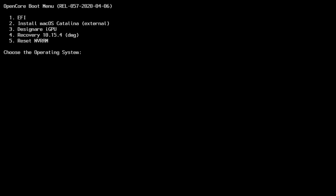And then our menu is going to come up right here. And we're going to select number 2 on this one, which is install macOS Catalina from the external, which is our external USB. So we'll hit enter. And away we go with all kinds of text. And this is our typical Hackintosh build.